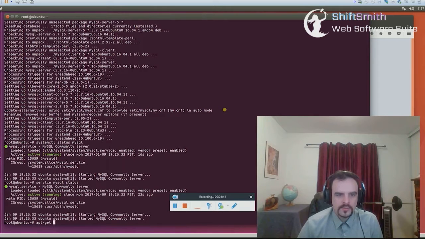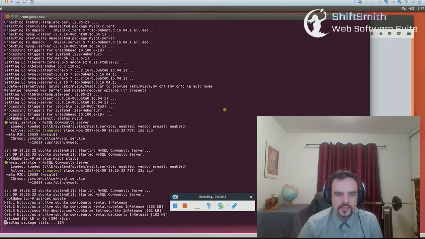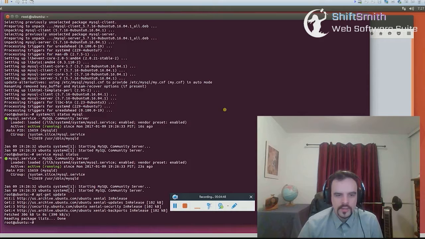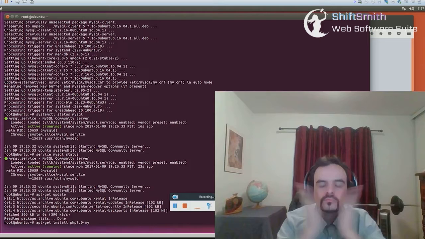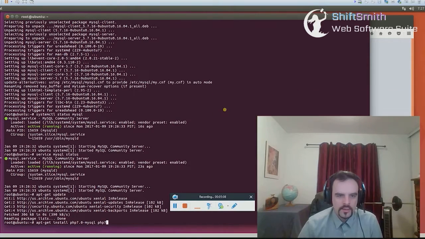And next we'll need to install PHP, or fetch all the newer resources for the packages. This is a fresh install of Ubuntu, so it shouldn't have any updates required, as we are currently at the latest version. Yeah, so now we'll install PHP 7, the latest and greatest, and go on and install it for MySQL.